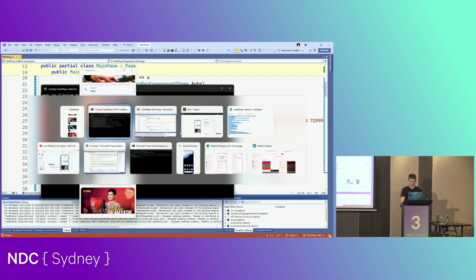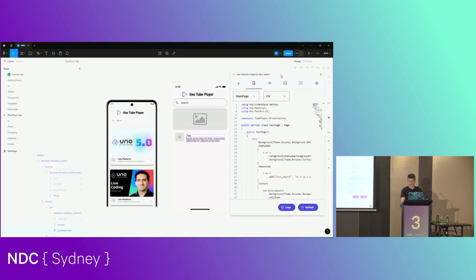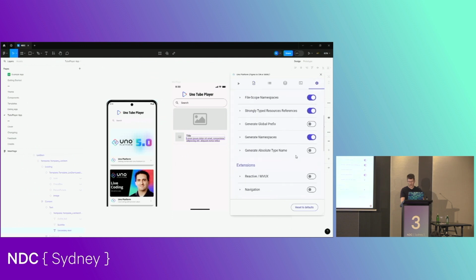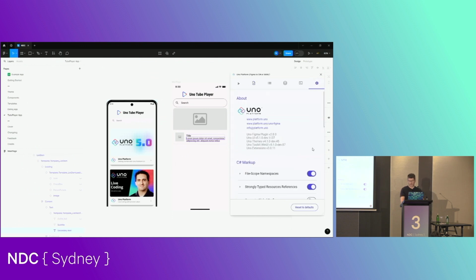But one of the things I can do is actually come back to Figma, and in our plugin, we have the ability to export navigation-based information. Out of the box, we do have navigation support for various components, and one of those is a list or an items repeater, and the ability, when you click on something, to include the navigation support to go to a particular item.